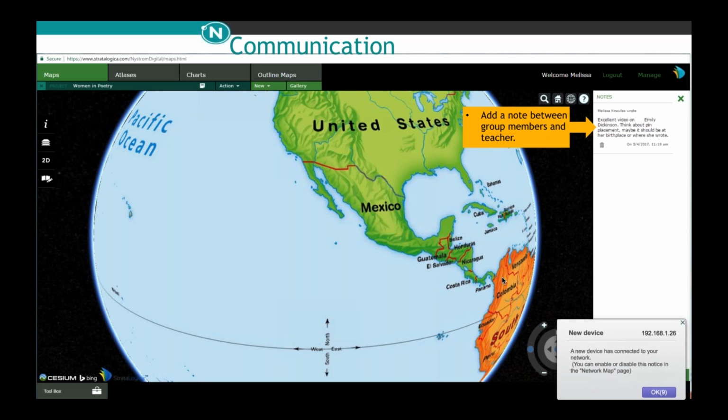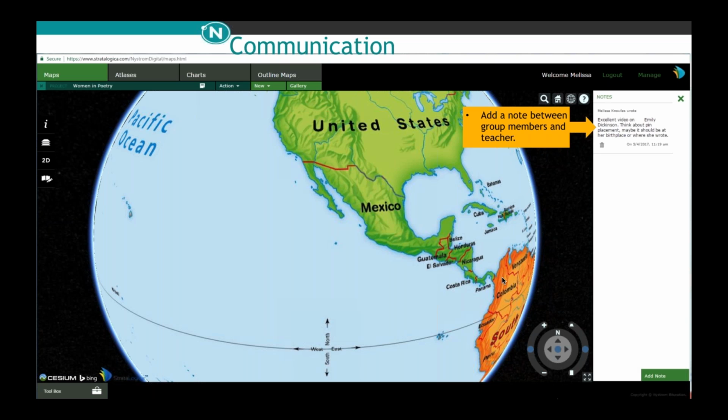I did also want to say that in StrataLogica, this type of feedback allows teachers to maintain high expectations while continuing to challenge students to meet their objectives. It's simple and easy. You're not writing and sending a bunch of different emails. You're right in here in a note to the group. If you need to do something privately, you can. So it has been very effective with getting objectives completed, making sure the work stays top quality.